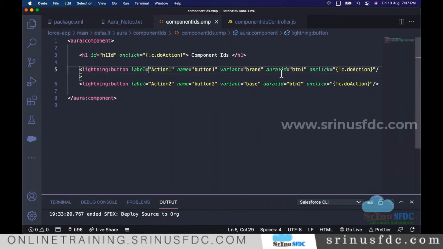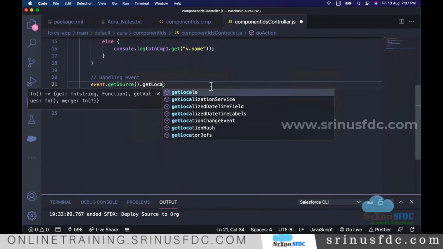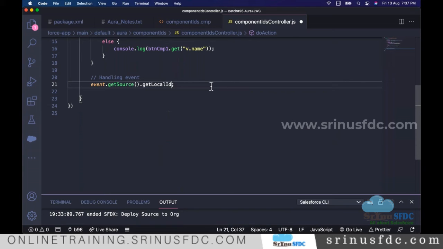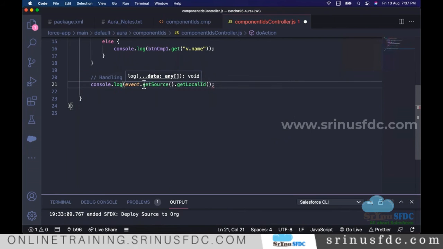Now from this entire element, I want the ID, but dot ID is not possible to get like that. Technically we call this the local ID, so we can say dot getLocalId. This is the method to get the ID of that. Let's see. Console dot log, I'm just printing, and I'll show you what it will print.